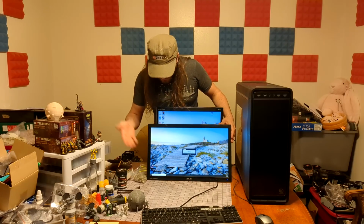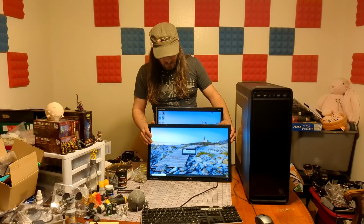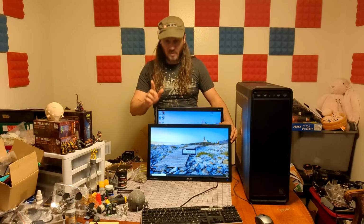So, as you can see, we have the desktop. We have a whole bunch of games installed. Usually I only test three, maybe four games. We're going for a lot more than that on this because I want to get a real good idea of Linux versus Windows. Now, to be fair, I know at least one of these games has a hard limit at 60 frames per second, because apparently we're still stuck in the 90s and tying physics to frame rate. Thank you, Dark Souls.